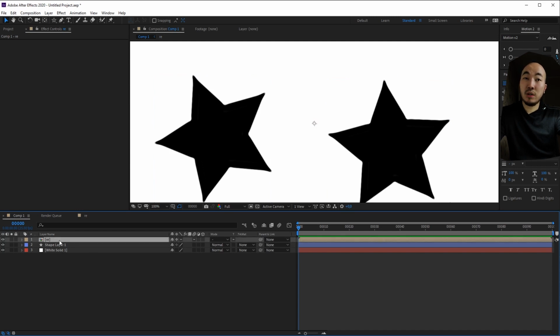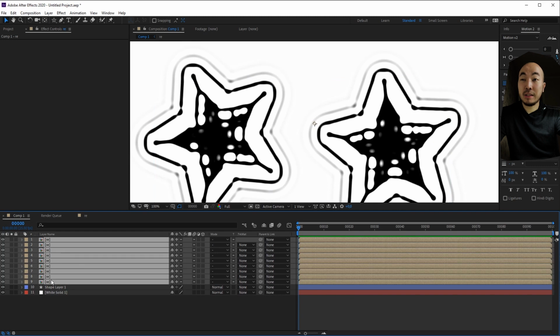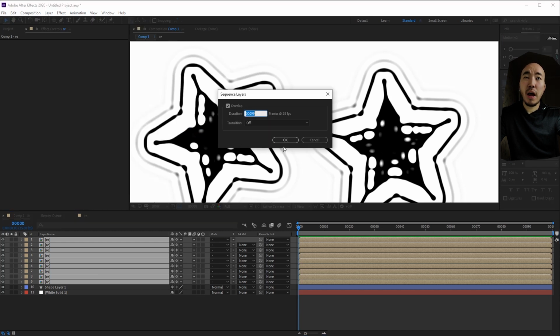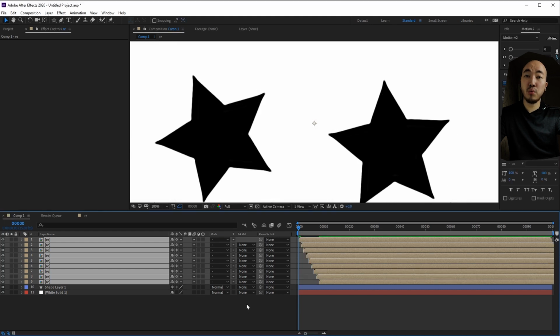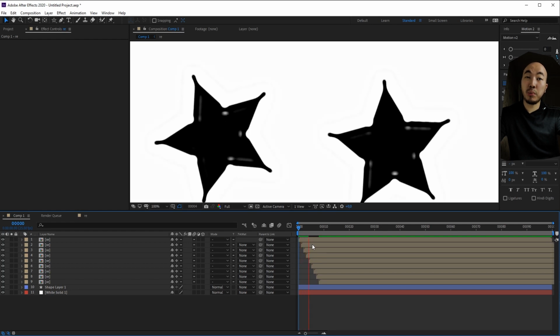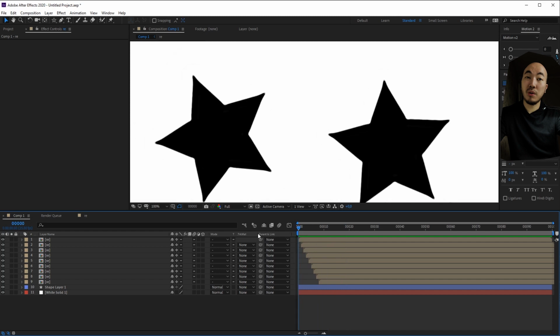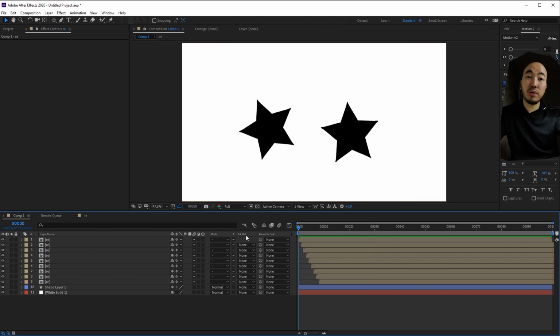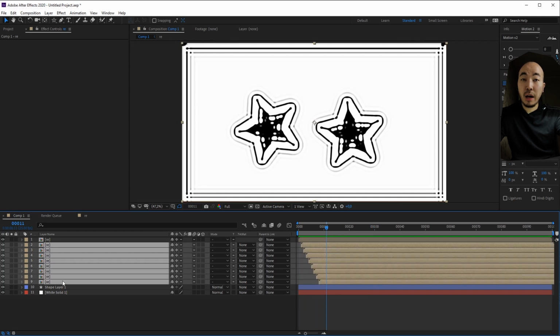And now we should select all the layers, go to Animation, Keyframe Assistant, Sequence Layers, and sequence. We have 100 frames in this composition. We can change the duration to 99, which should work. Yes. And if you press play, you can see that's it. That's how you create reaction diffusion inside After Effects. And then, of course, you can copy it.